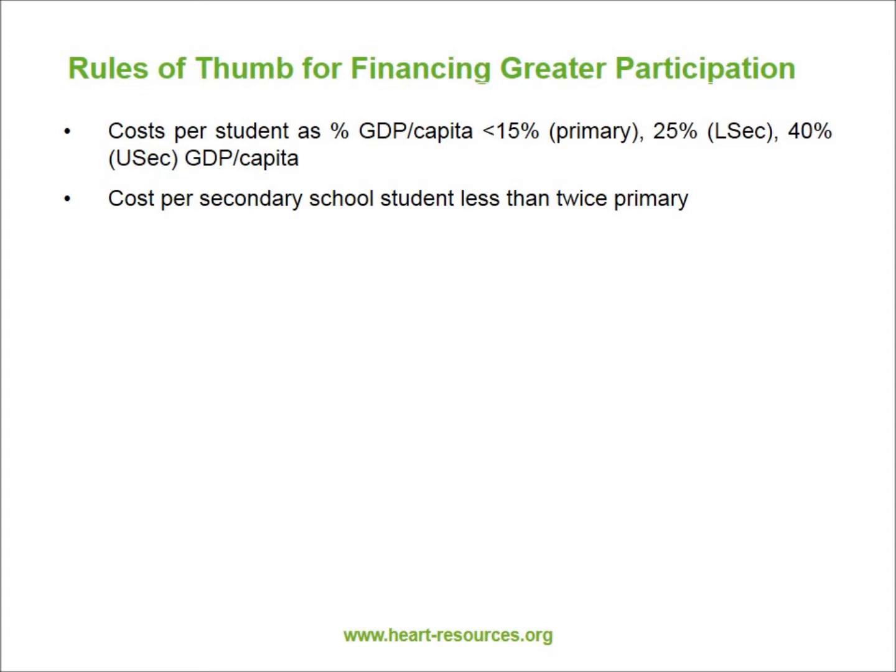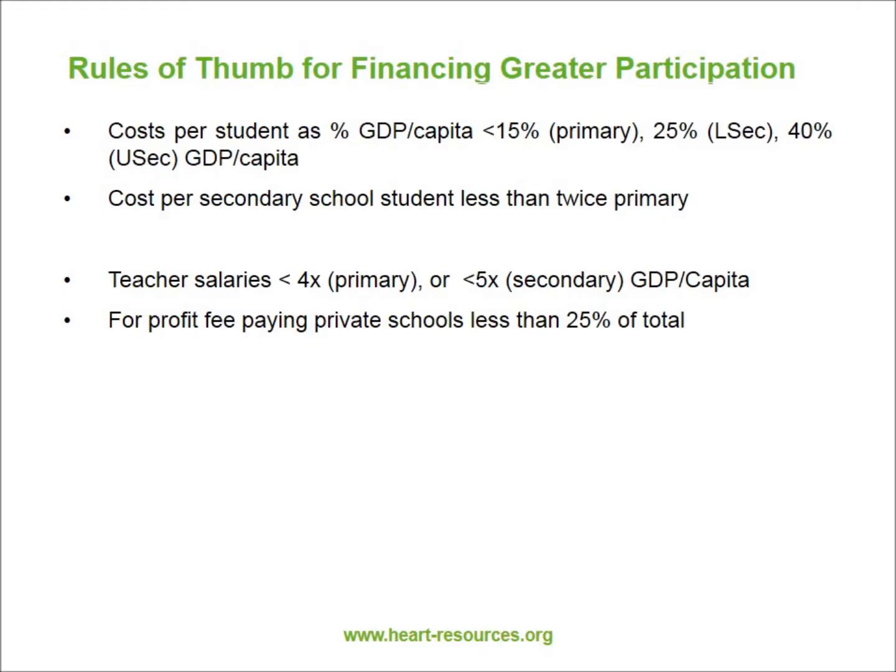Though there is some room to manoeuvre on the margin with those figures, a departure which is more than small will create equations which mean that unrealistic proportions of GDP would have to be allocated to the education system. As I've already said, another rule of thumb is that cost per secondary school student should generally be less than twice those at primary level, and even 50% and more is probably both possible and desirable.